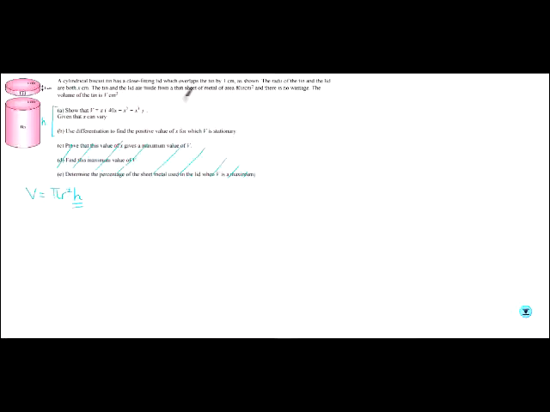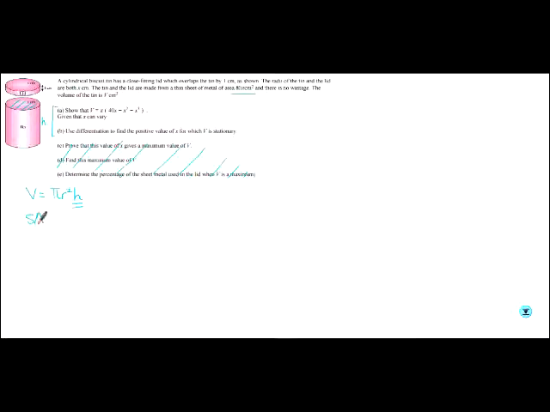Okay, so let's look at the question. We're told that this is a lid, so this lid is going to go over this biscuit tin, which means that this is empty. This is hollow, and that's really important. That's an easy mistake to make with this question. So this lid goes on, and this 1 centimeter overlaps, and they're both made out of one sheet of metal, which is 80 pi centimeter squared. So if you think about the construction, what we're looking at here is surface area.